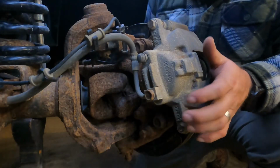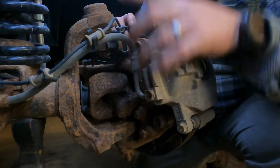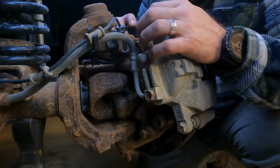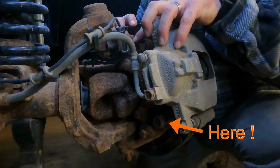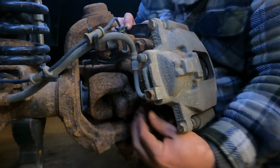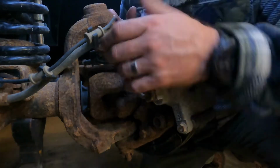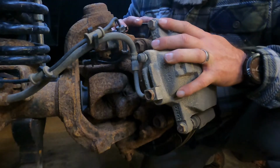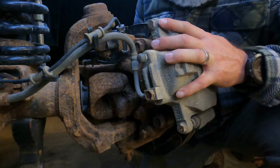So once you have the tire off, a couple things you need to pay attention to here: brake lines, and this is your ABS sensor line. These two are going to come off separately, because what we'll do is take these two bolts here, and this one down on the other side. They are 21 millimeter bolts, so that's going to take off your entire caliper. Once you have these out of the way, that's when we'll start working on the axle shaft and wheel bearing.